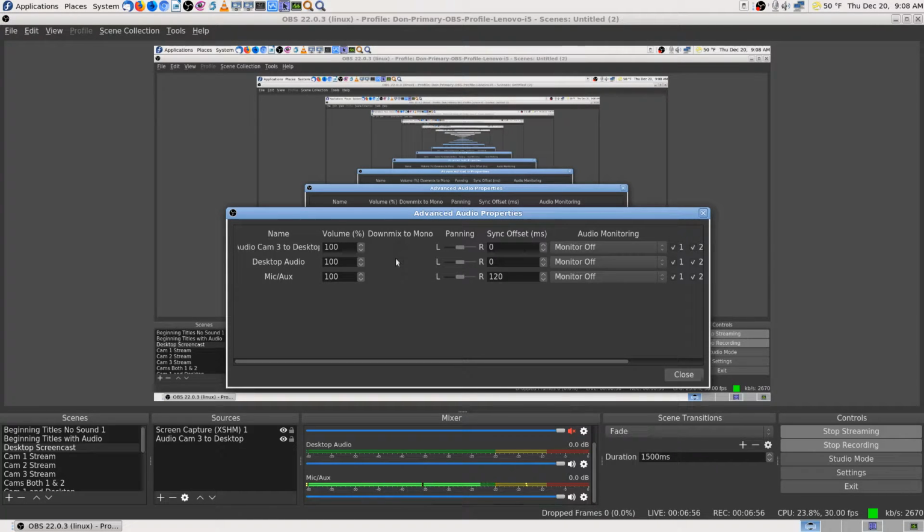Because the main thing is your input on your sound card on your computer. If you overdrive that, you're going to get distortion. If it's too low, then you're going to have to gain it a lot in the other programs, and you're going to get noise, background noise and stuff. So I try to get everything right.